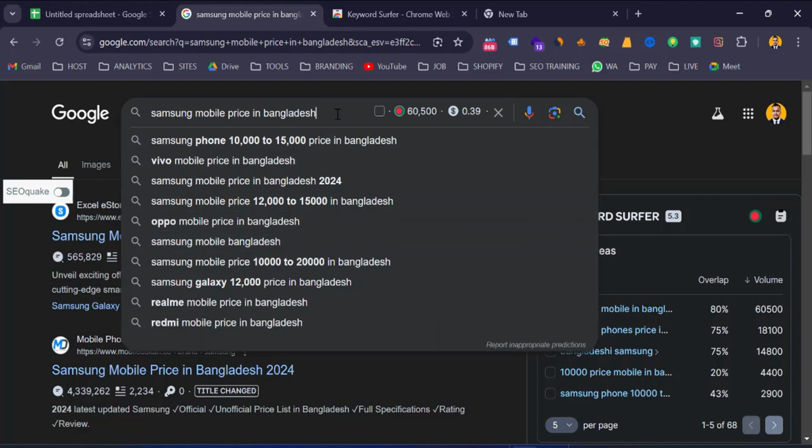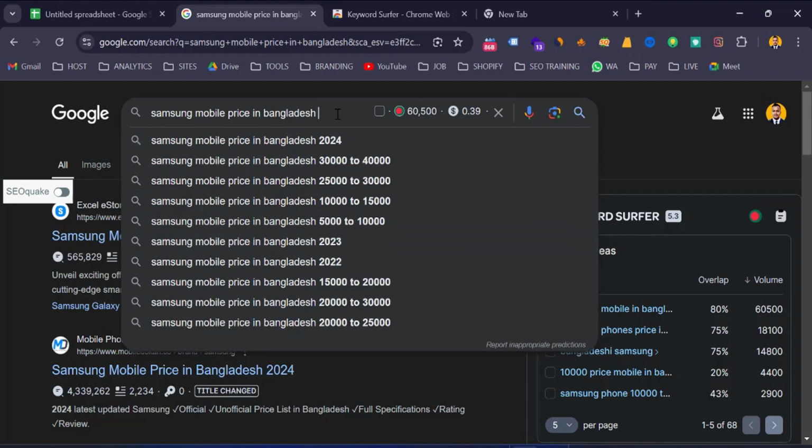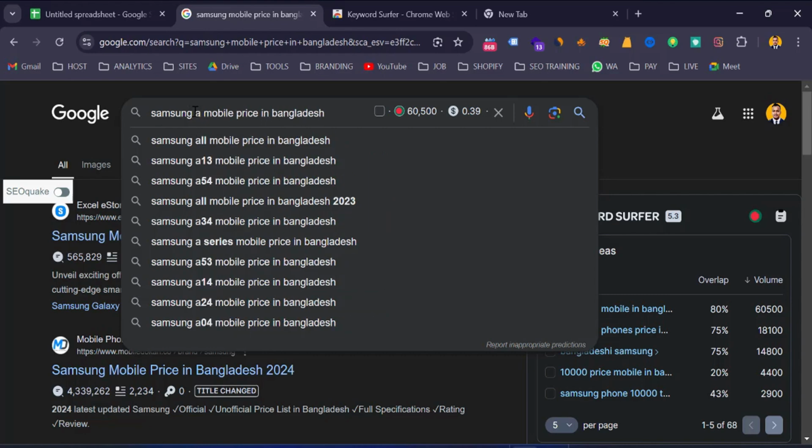So now what can you do? You can pick some other keywords for different things. Suppose you are thinking about Samsung mobile price in Bangladesh, but you can pick other keywords like Samsung A54.